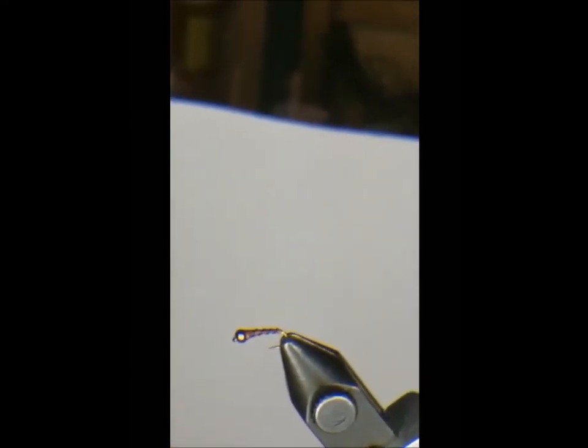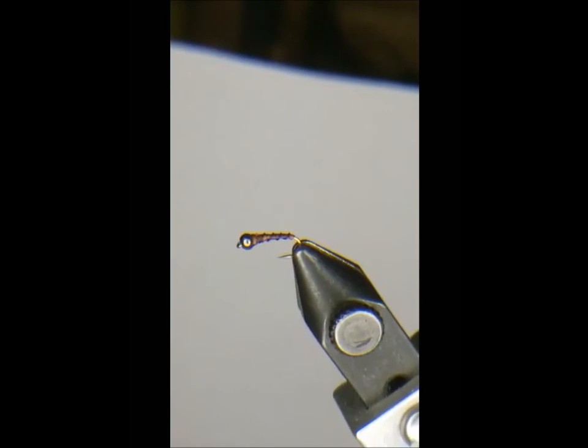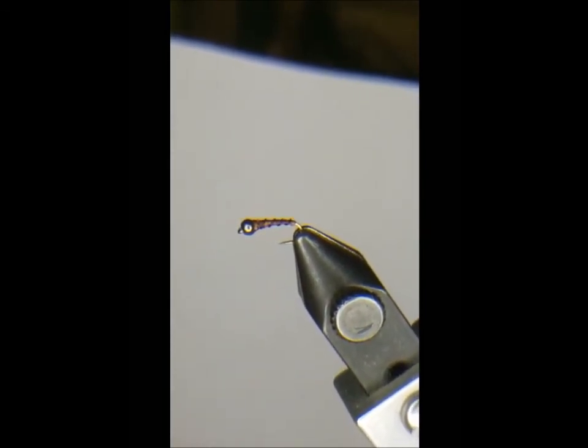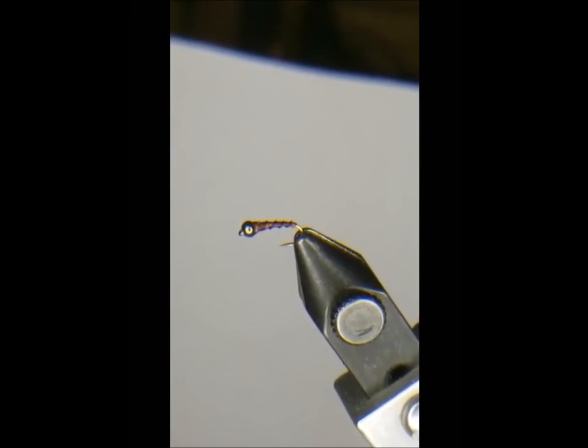fibers left on the bead. And you notice the thread goes up even with the tungsten bead. That's the plain Harvester Midge that's so productive at Roaring River.